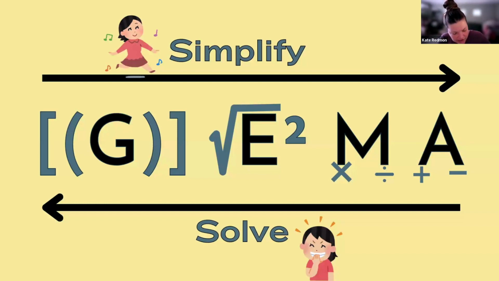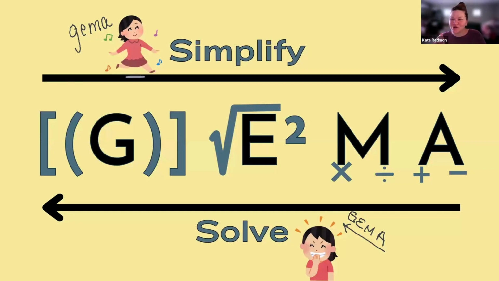And so I would like to introduce you to the lovely algebra twins. We are going to call this sweet, obedient little girl GEMA. She does what she's told. She makes life simpler, and she goes in that nice order, GEMA. However, welcome to her mischievous twin sister, AMEG. AMEG's so fun, she spells her name backwards.